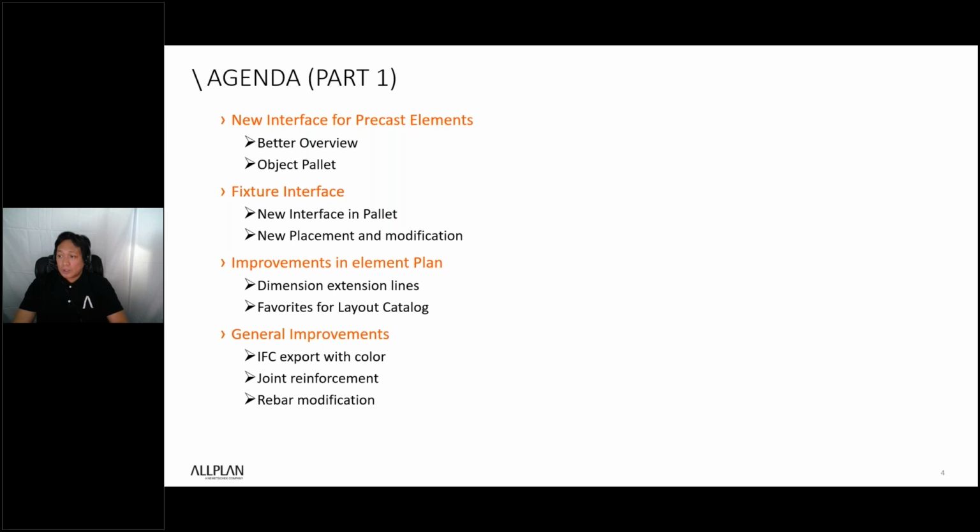And when I say modification, the rebar can be modified in the 3D itself. Previously we were not able to do this; we had to create views and sections in order to modify the reinforcements. But from this Allplan 2024, we can already modify the reinforcements. We can change the length, or information like diameters, how many bars. We can already do that even in the 3D or isometric view.